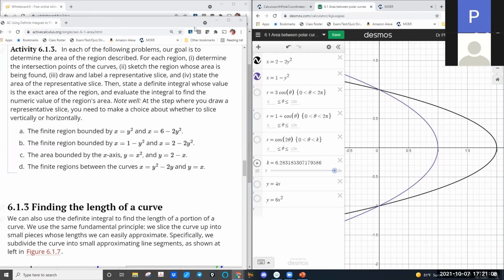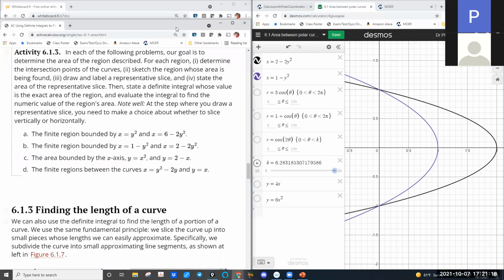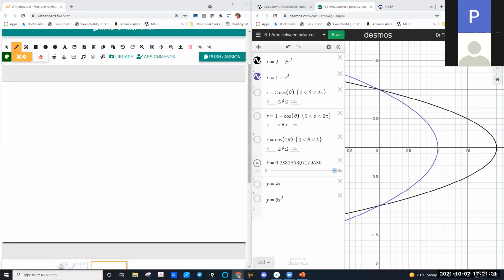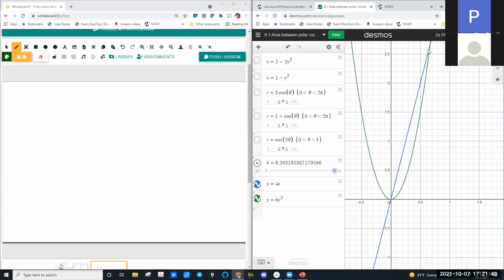So now, if I were to take a slice, we've got to think about how this changes things. Guys, the idea I'm going to talk about now, when I talk about top and bottom and left and right, is something you'll hear, for those of you who take Calc 3, especially with me. It's something I really like to emphasize with integrals, because it comes up a lot. What do I mean by that? On the previous graphs, let's turn these off for just a sec. Over our region, we had a very clear top and a very clear bottom. This also had a very clear right and left, so we could have done this one in terms of x or y. It wouldn't have mattered.